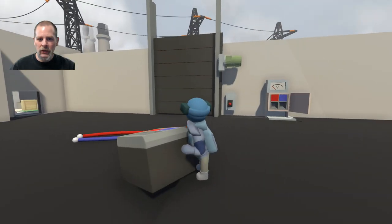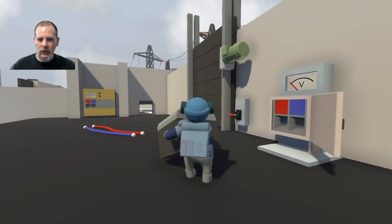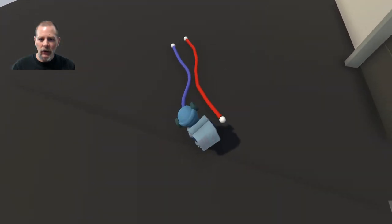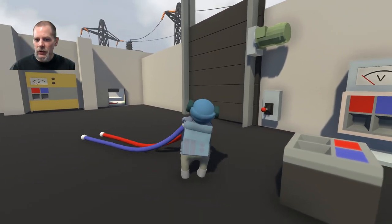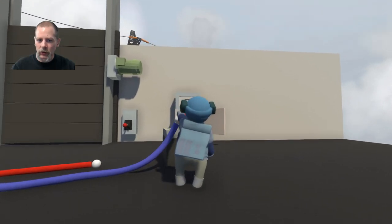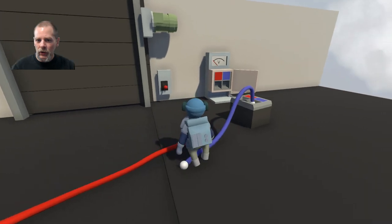Let's go like this. Whoops, like this. And we'll put the battery on here. Or the cables, that is. Let's see, which side is that gonna be? That's gonna be this way. Okay, let's do this. Let's do the purple one first, or blue. There we go. And we'll grab the red one.